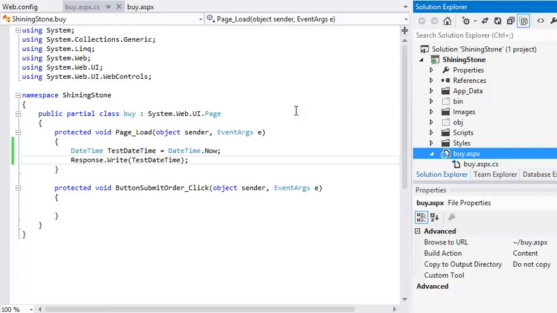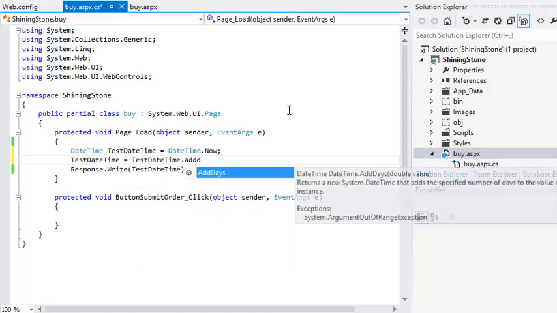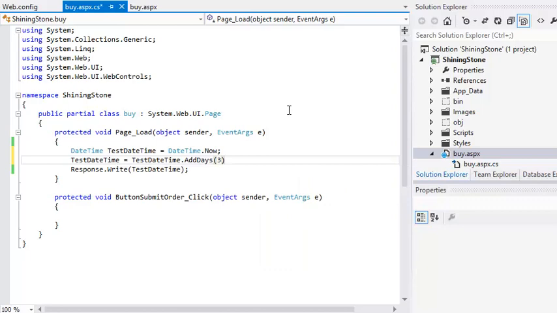Add a new line after DateTime testDateTime = DateTime.Now and add the code testDateTime = testDateTime.AddDays(3). This code adds 3 days to the value of the testDateTime variable. This means that the result that is output to the page should be 3 days later than today.